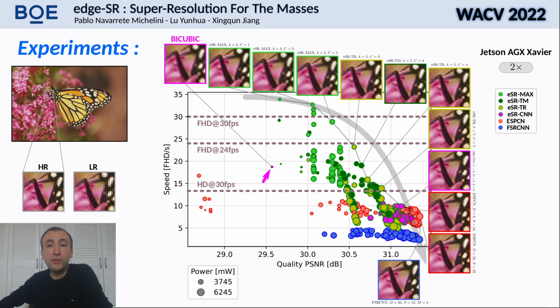One of the most important observations appears here for 2 times upscaling. We plot speed versus PSNR, and most systems can beat bicubic, and we see a clear trade-off pattern. Each model must sacrifice quality in order to gain speed, but the curve is quite different for one-layer models. For high quality, deep learning rules, but deep learning methods fail miserably when they try to run faster. And here, one-layer models behave much better. So depending on the hardware, we can now choose our best upscaler.